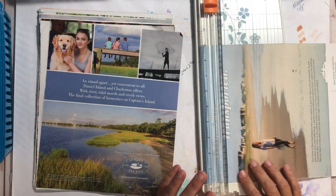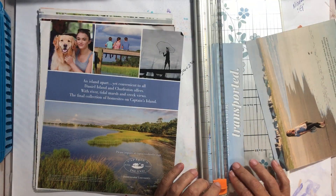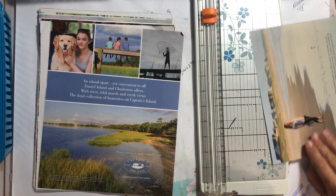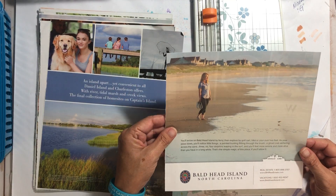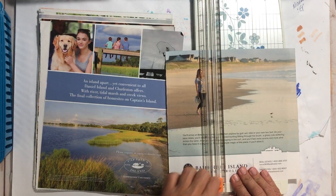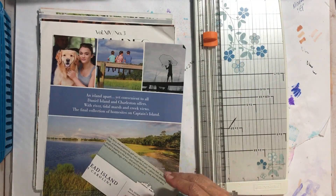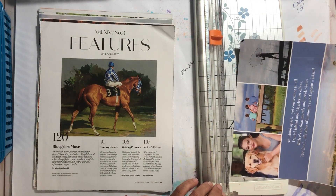I have so many magazines — it's not even funny. 'Let yourself be transported' — that is what I wanted — let's cut the top off. It's so helpful. I like this but again with the people — you know what, if she just wasn't there — we'll cut her off, bam. Then we're going to cut off this part right here. I like that with just the little bird — fabulous.